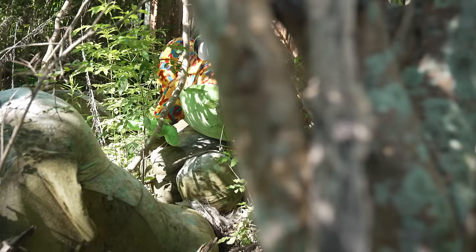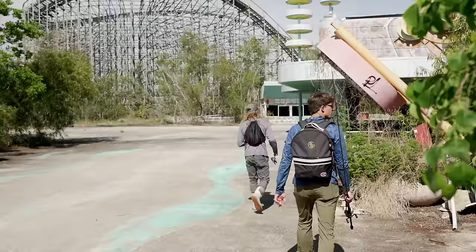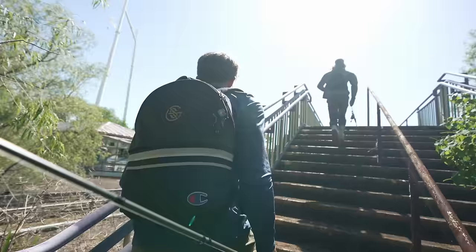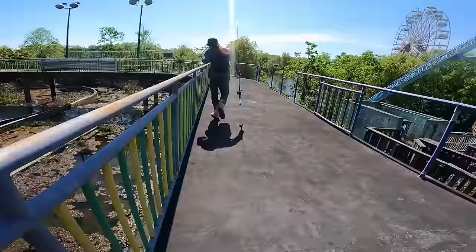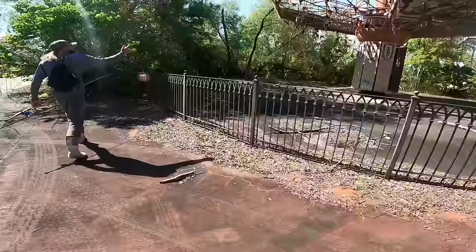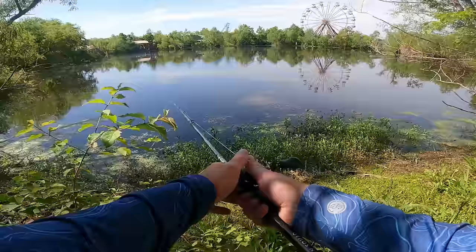Oh, no way. Man, there are little hidden Easter eggs all throughout here. Obviously, it's basically an amusement park lost in time. And Caleb pointed out there are the giant bears that you win in the dart games or the milk bottle games. Look, he's got one. That's actually pretty good shape. This is where the logs would come down and you'd splash in the water. Oh yeah, that too. So I wonder why they took one out and then left the other. Big diving guy.